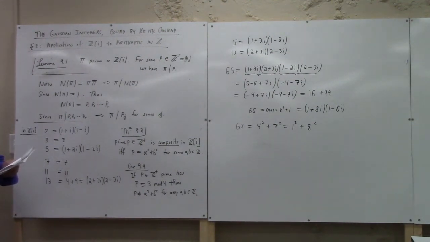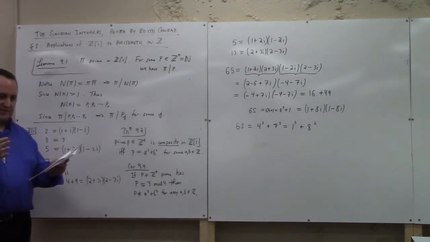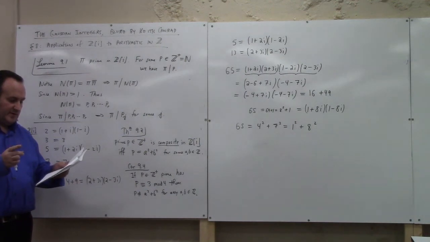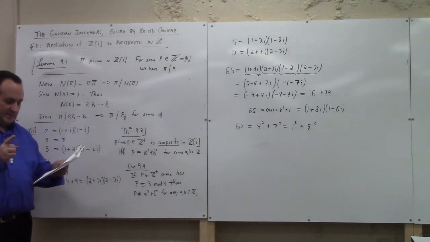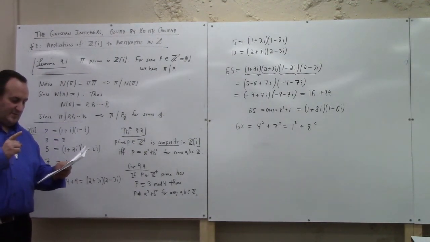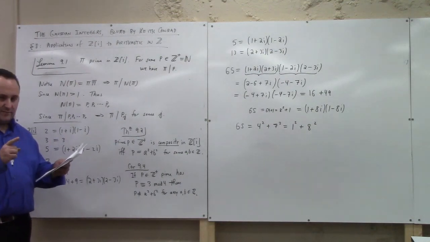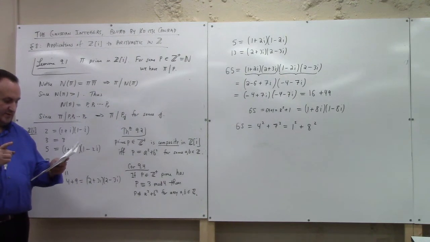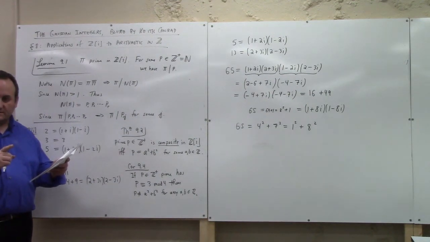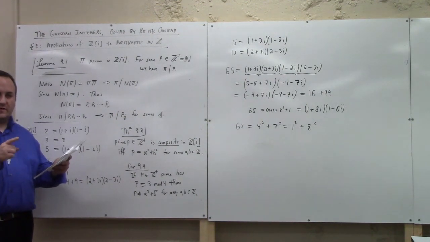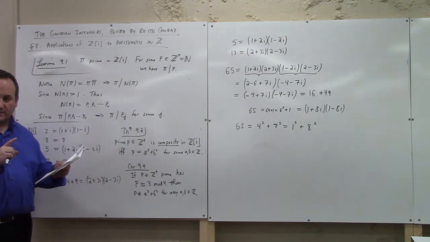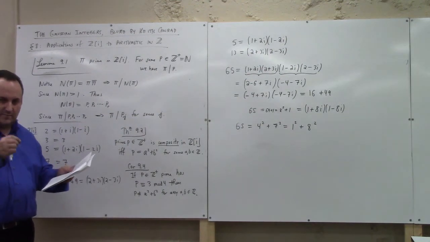And then finally, Theorem 9.10. Theorem 9.10 answers the following question. It says, an integer greater than 1 is the sum of 2 squares exactly when any prime factor which is congruent to 3 mod 4 appears with even multiplicity. So you could still have a 3 mod 4 factor and still have it as a sum of squares. It's just you have to have pairs of them.